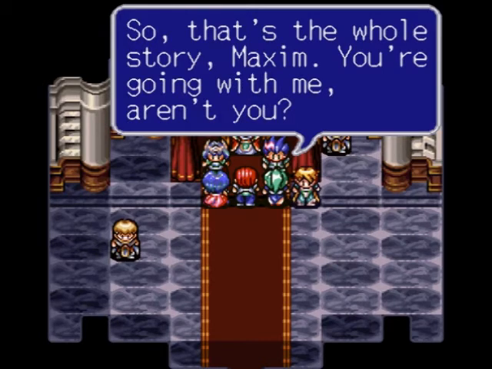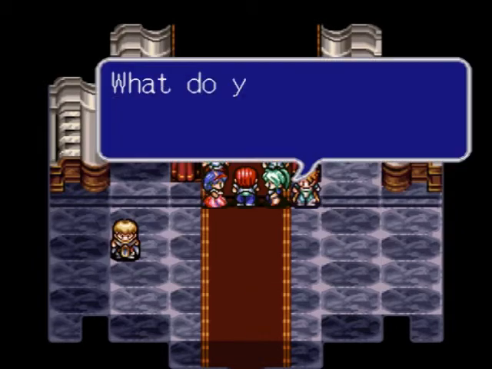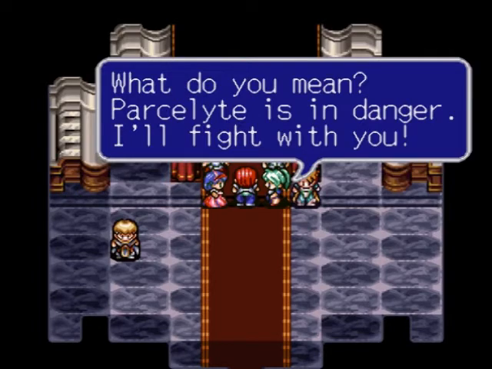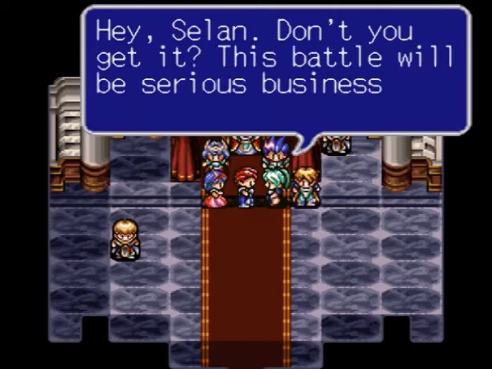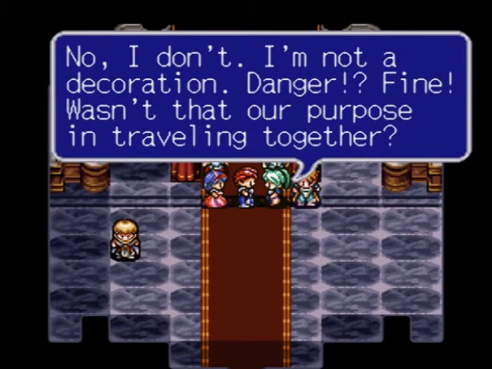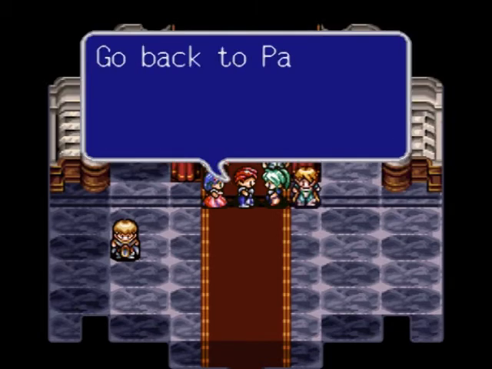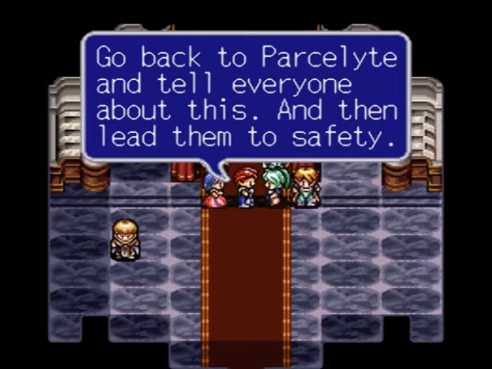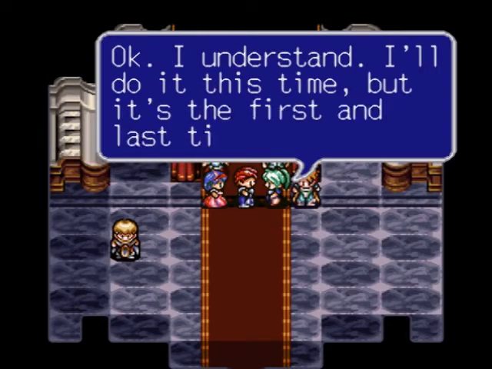So that's the whole story, Maxim. You're going with me, aren't you? Yes, but... But what? But I'm not taking Tia and Seelan. What do you mean? Parslide is in danger. I'll fight with you. Thank you, but my answer is no. Not this time. I could really help you in battle. Hey, Seelan, don't you get it? This battle would be serious business, and Maxim knows that. No, I don't. I'm not a decoration. Danger? Fine. Wasn't that our purpose in traveling together? I'm sorry, but not this time. Besides, there are things only you can do. Like what? Go back to Parslide and tell everyone about this, and then lead them to safety. Please. People won't believe such calamity as this unless you tell them. Okay, I understand. I'll do it this time, but it's the first and last time.